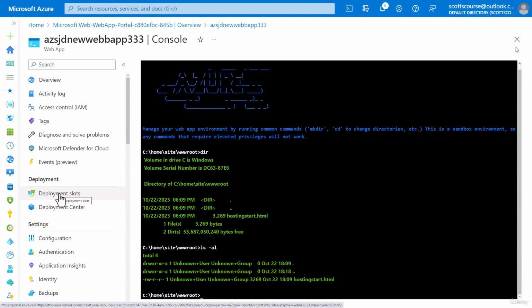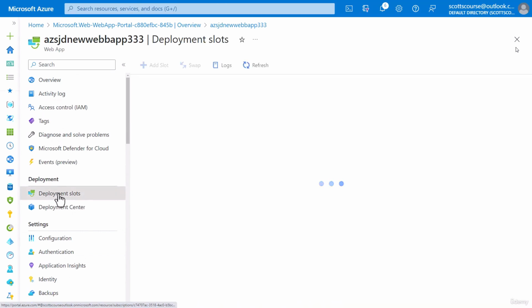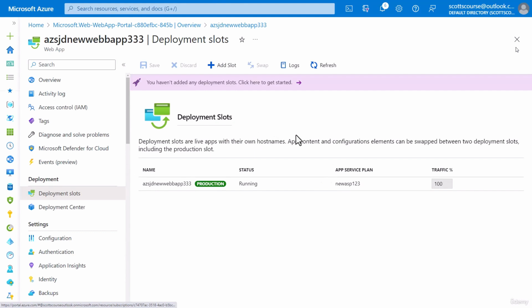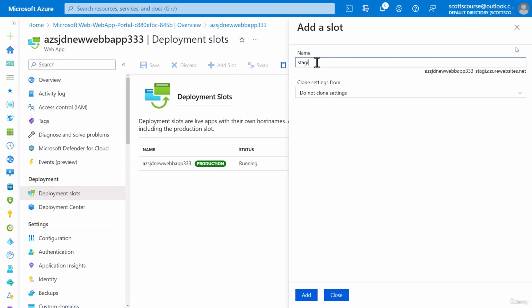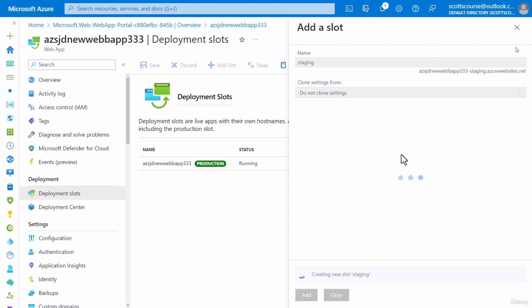Another cool feature of app services is the concept of a deployment slot. So depending if you're on a basic or standard or premium, you get the choice of having additional places to deploy to. The advantage of this is you're going to have a production slot, and then you could have, for instance, a staging slot. And this is going to give you a unique URL that you can access, which might be your test version of your app. And then when you've tested it and you're happy, you think this is working great, you can swap the staging slot with the production slot, and they'll take each other's place. Staging becomes production, production becomes staging.